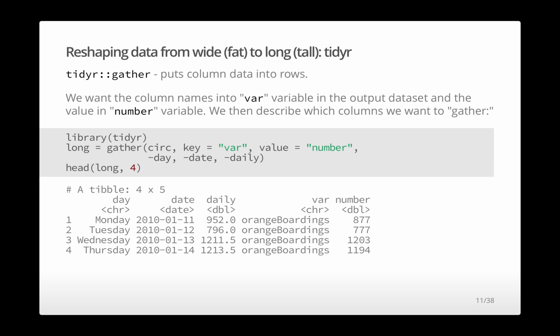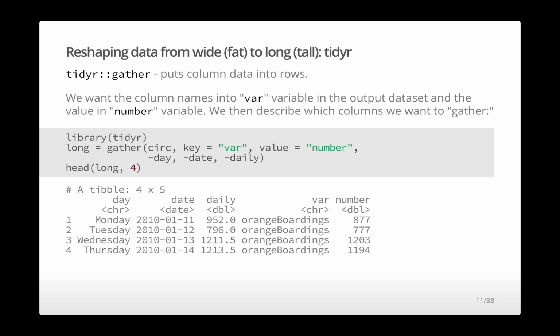All right, so before we had purple lightings, A linings, orange boardings, that kind of stuff. They were the column names before. So key is saying, when you want to bring those column names down, what do you want that column to be called? And then when you take the real data that was in there, what do you want that column to be called? So here, I called that column var, and the value from those columns, it's called number.